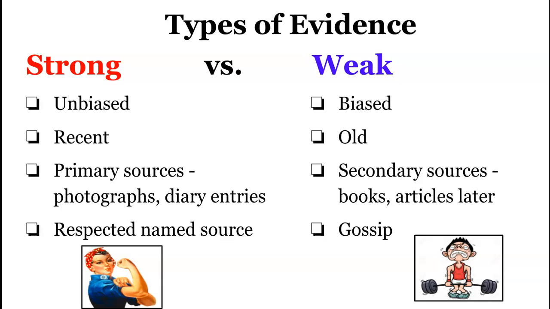And then on the other side is the weak evidence. This is biased sources where someone may have a reason to lie. Another form of weak evidence is if it's old. If the evidence comes from like 20 years ago, that is not going to be particularly useful in a crime that was committed 20 years later. And also secondary sources. If you have books or articles or something, maybe newspaper articles written after the event, that's what we call secondary sources. And then lastly, things like gossip, hearsay. If you overhear something from somebody else, that is not a very reliable form of evidence. So in this first step, you're going to get rid of all those weak forms of evidence of those 10 documents and just focus on the strong ones.